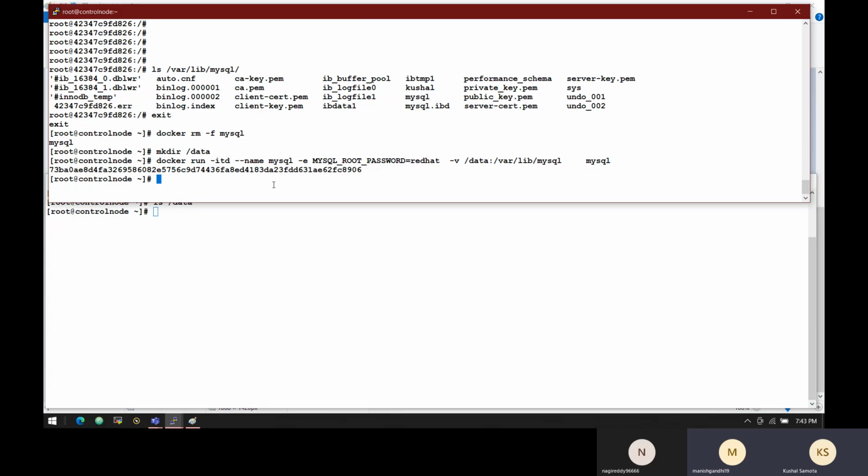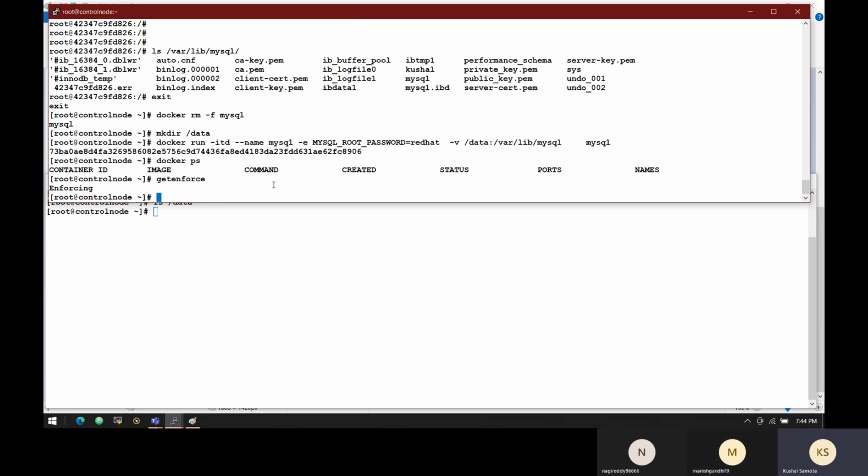What happened? Just a second. The container has stopped. Okay. Whenever you face any issue like this, always remember it can only occur due to SELinux.